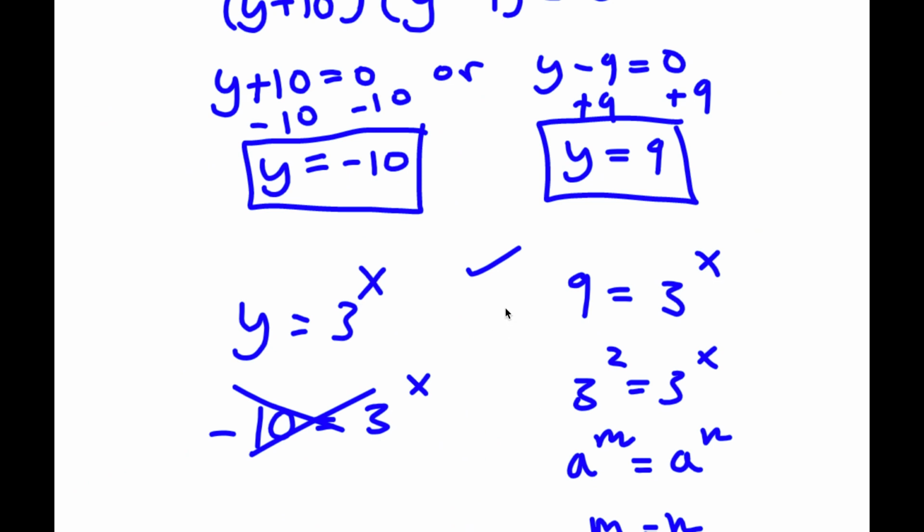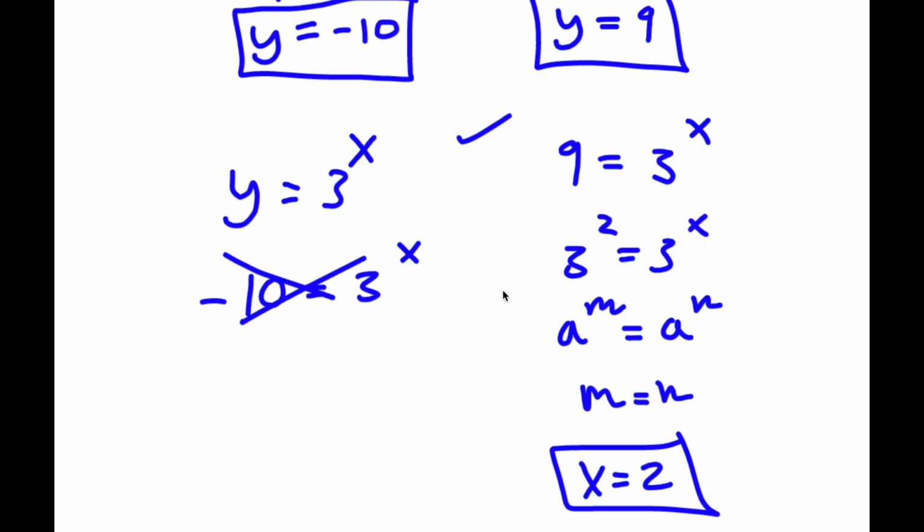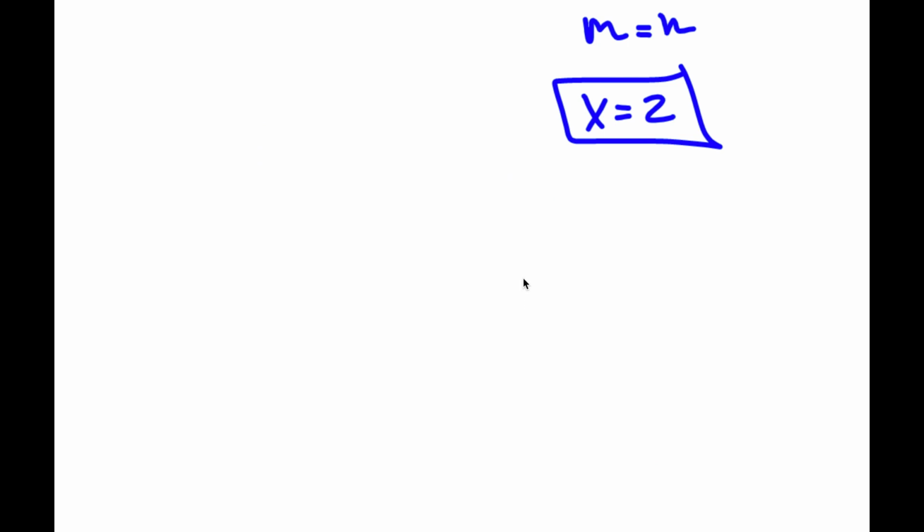Now I have another equation for you guys that's similar to this one, and let's see if you guys can solve this. So the equation is 5 to the power of x plus 25 to the power of x is equal to 20. So I'm going to ask you guys to pause the video and try to solve this problem.